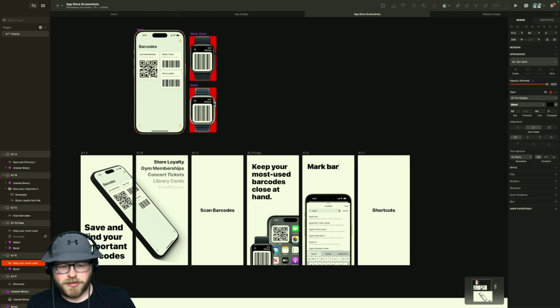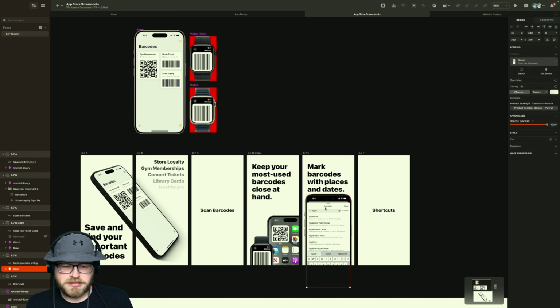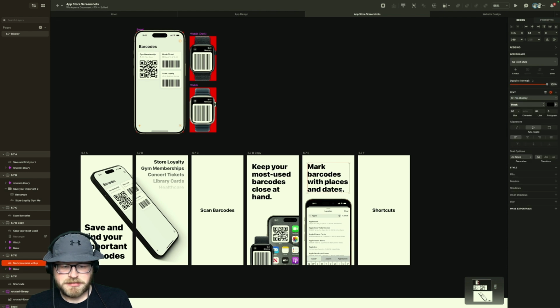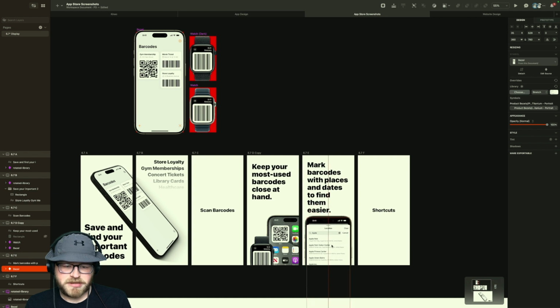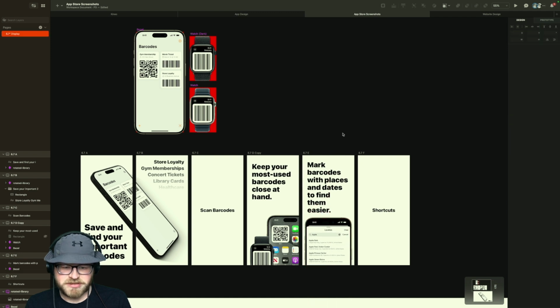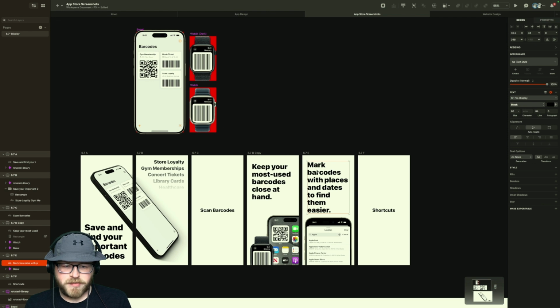Mark barcodes with places and dates to find them easier. I don't know. I'm not in love with that terminology, and that also cuts off way too much of the thing. Mark barcodes with places and dates to find them easier.